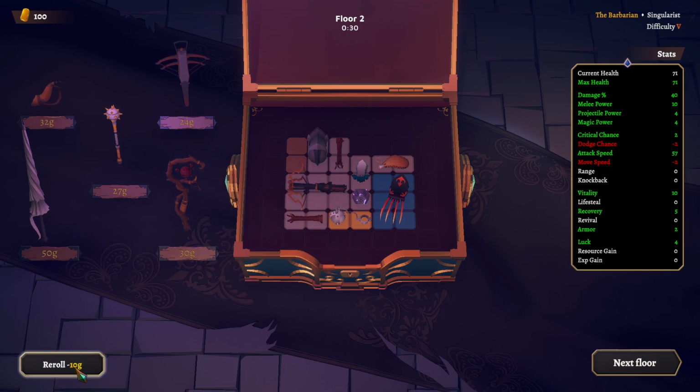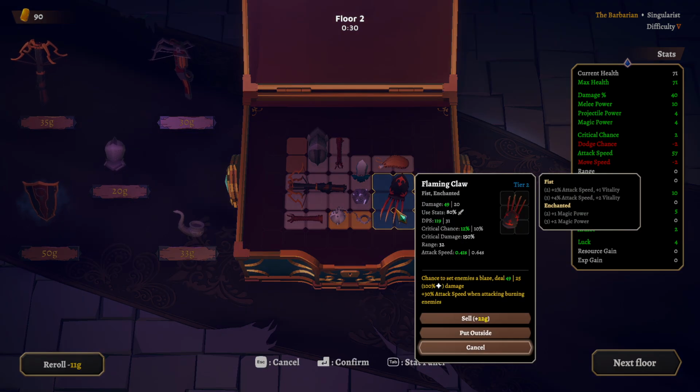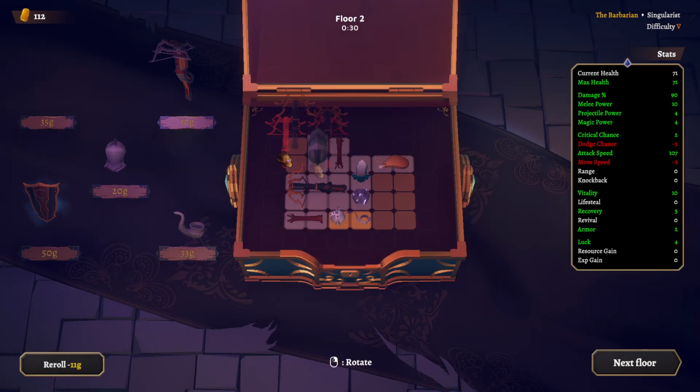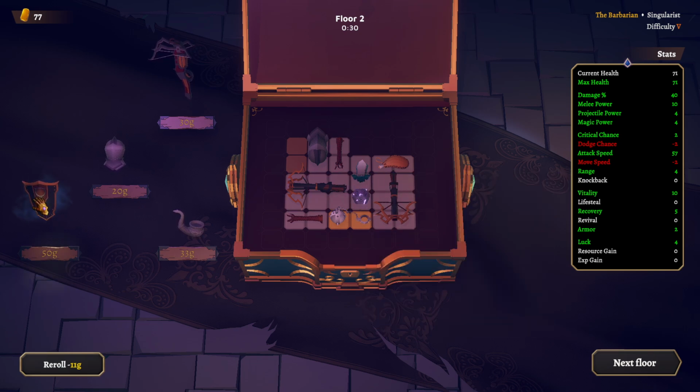Barrels. Barrels would be nice. I think that's going to be our last item. So let us sell our flaming claw here. We're going to grab another automatic crossbow. Wow, crossbow's gone up to 198 DPS already.